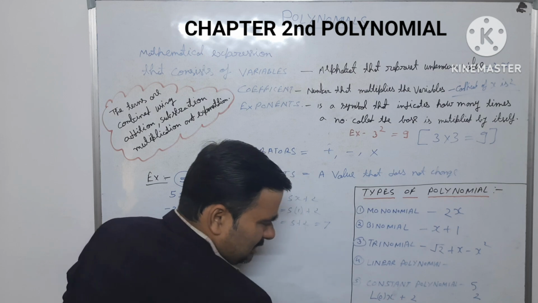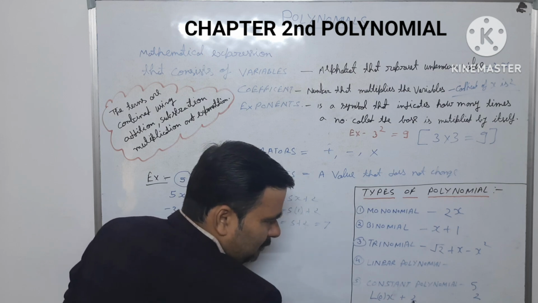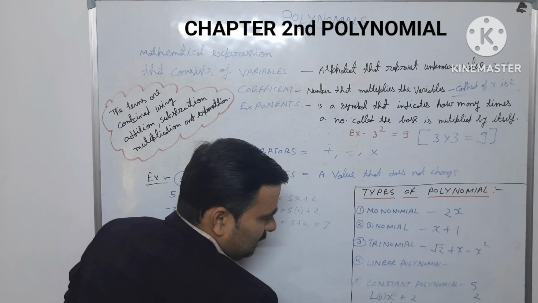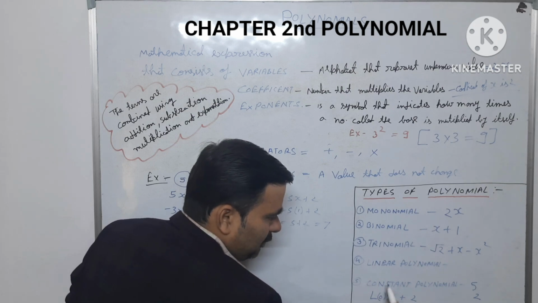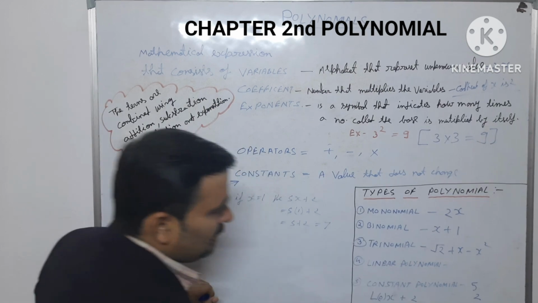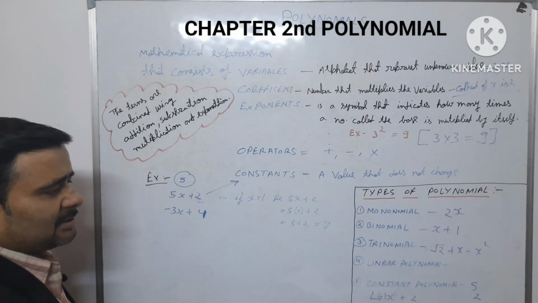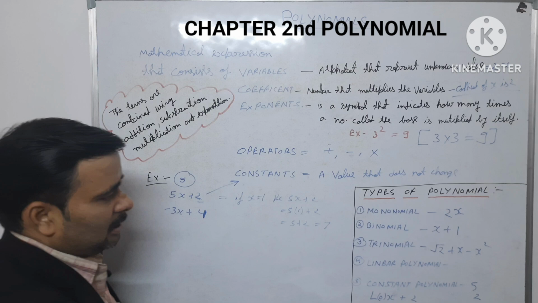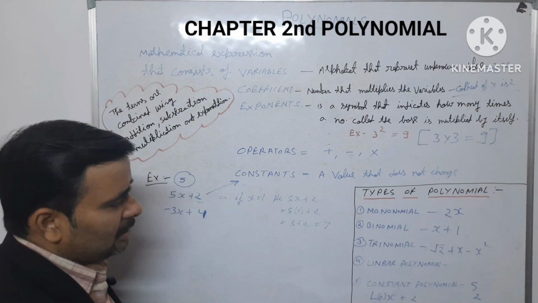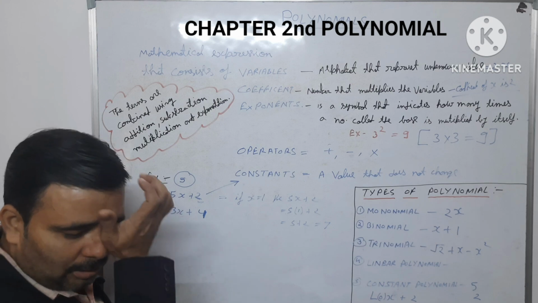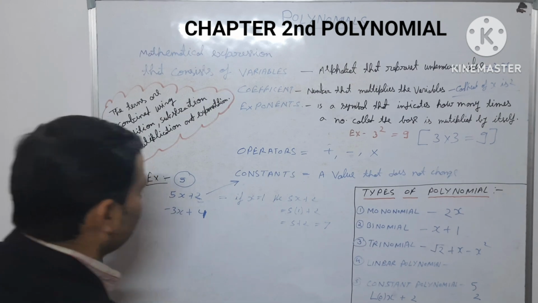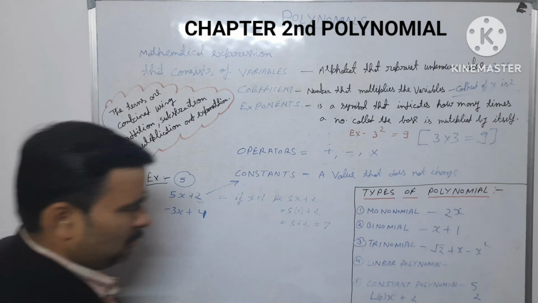Here you can see that we have only a constant polynomial and the coefficient of x is 0. That means the x term doesn't mean anything. That's why we have only a constant polynomial. So this type of term is known as a constant polynomial. Linear polynomial we will discuss further, but I told you that a polynomial with degree 1 is known as a linear polynomial.